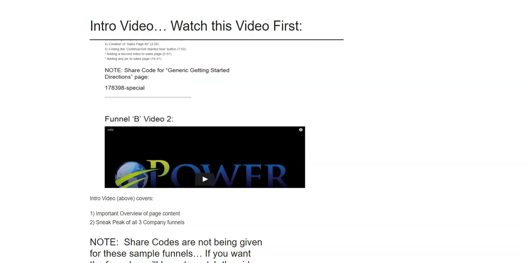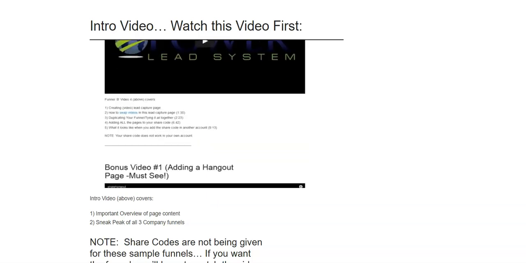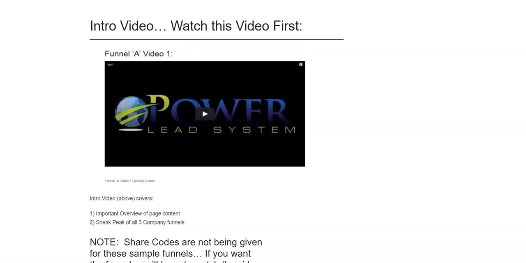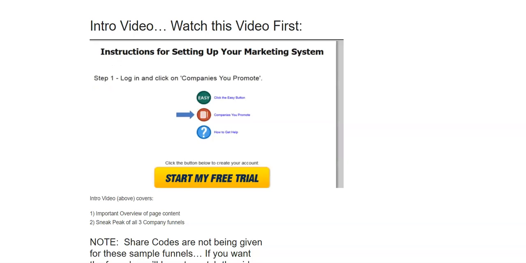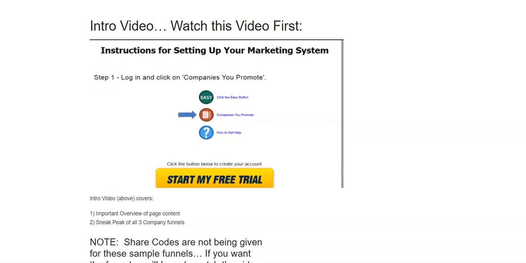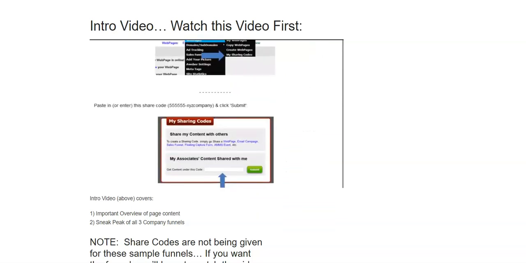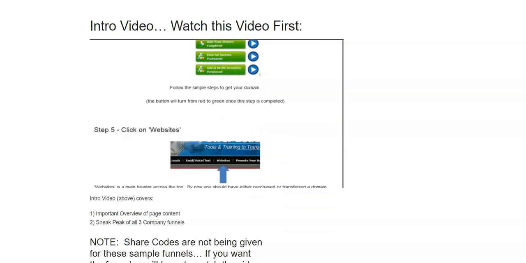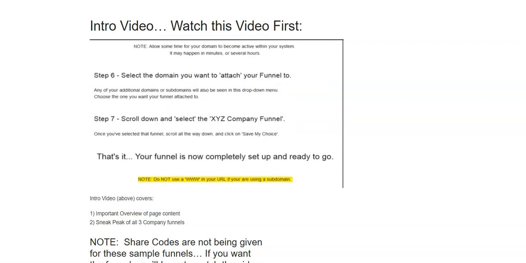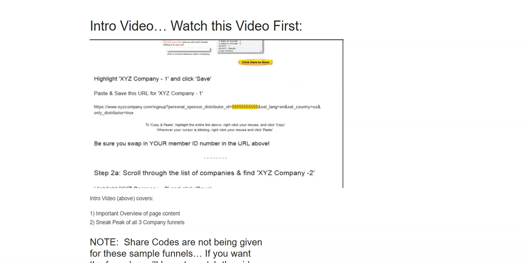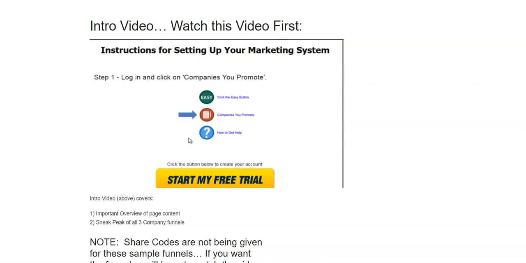And if you look down this page, I've got all kinds of videos. I've got it broken down into 3 different funnels. I've got additional information, bonus videos, and let me give you a sneak peek of what you're about to see. One of the pages that you're going to be able to copy is this instructions for setting up your marketing system. All you have to do is just edit this page a little bit, and now that's going to save you a ton of time, because it's really important that you send whoever you're giving your share code to a complete set of instructions. So you're going to love having that page here. You'll learn more about that as you go through the videos.